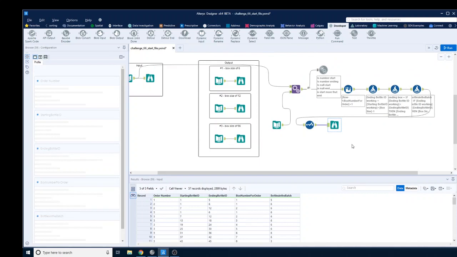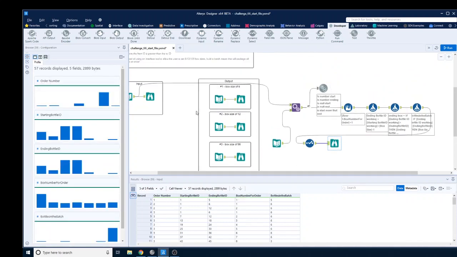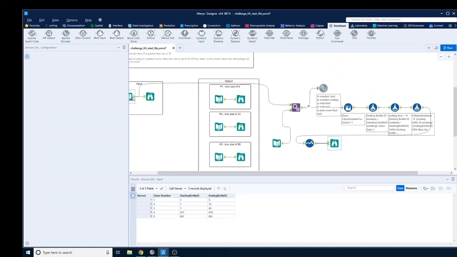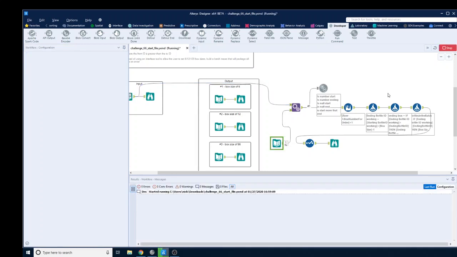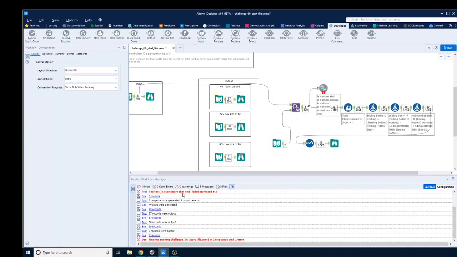Okay, so that's fixed that, and we now have a test on it, so let's change one of these inputs and make this one, let's say, 46. It should fail, therefore, because it's bigger than the other, yep, test failed.